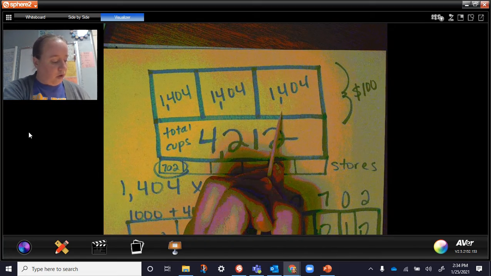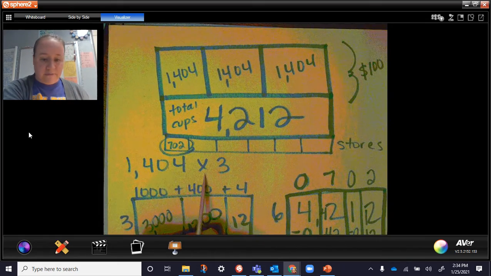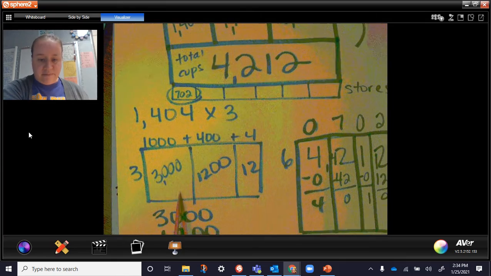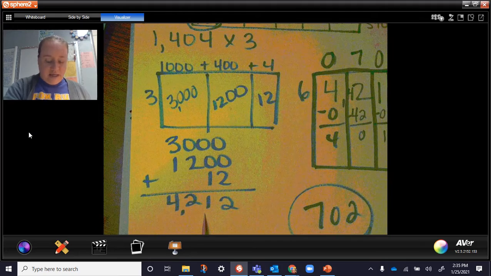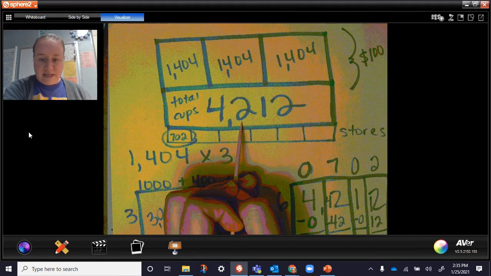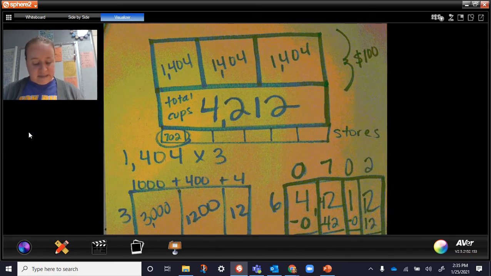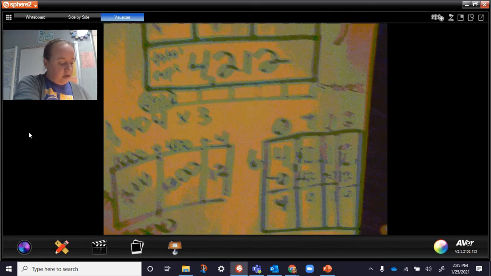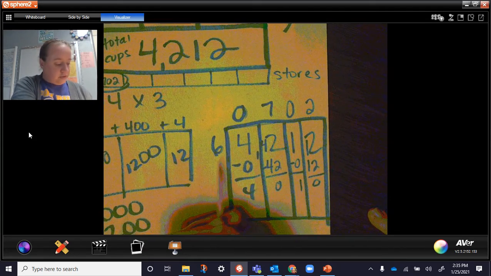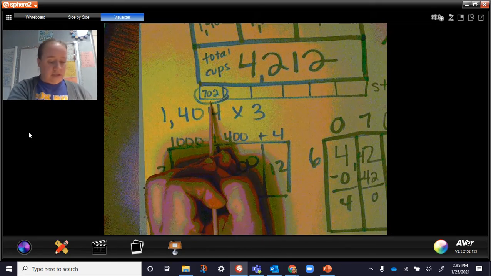So we added all this up. So this was this plus this plus this, which is the same thing as just doing that times 3. So we went ahead, multiplied it by 3, got our answer. Now that answer isn't the answer to the whole thing, it's just the answer to how many total cups he has. Then he has to give them, it says he divvies them up. That means that he is dividing them up between his stores, and he says that each one gets the same amount. So we divided that by the number of stores, and that gave us the number of cups that go into each store.